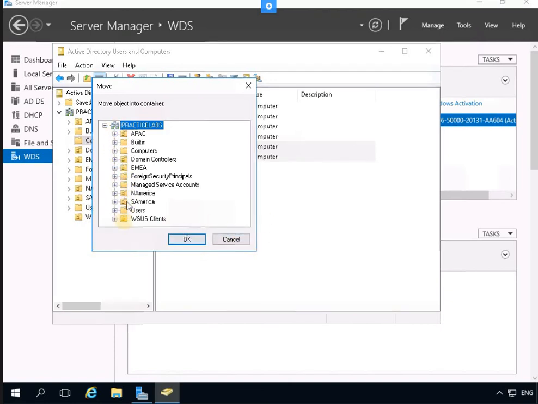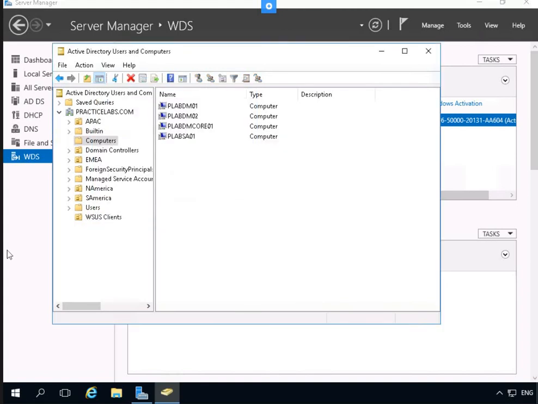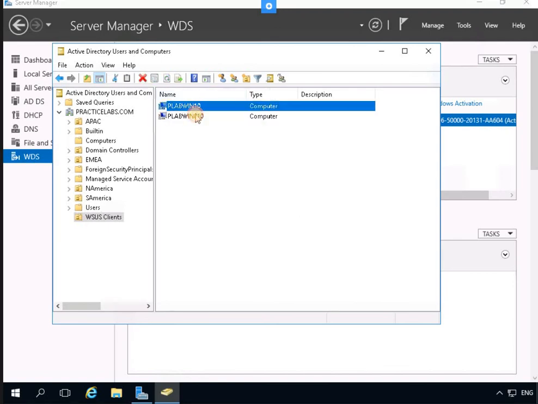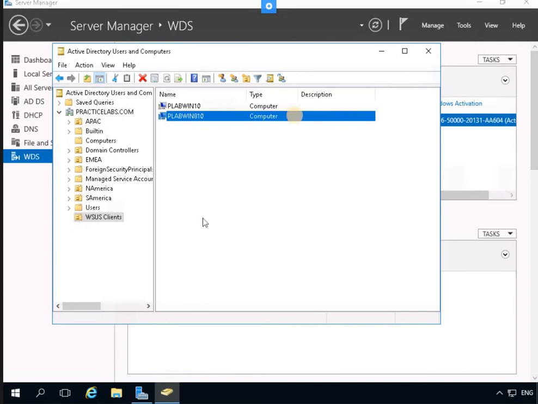Here we're going to select the WSUS clients. So here you have to select WSUS, click OK, because these are the computers you're going to use as test computers for distribution of updates through WSUS. So that's why we selected only the two workstations. So now just click once again. So you can see here we have now successfully moved from computers to here, the 8.1 and 10. Okay, done. Now close it.